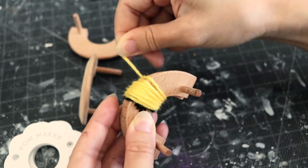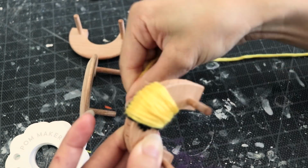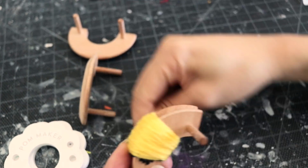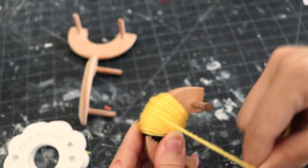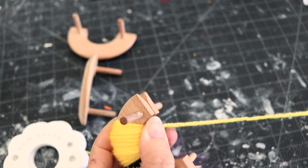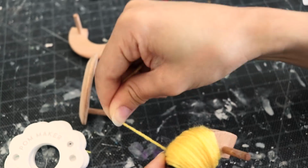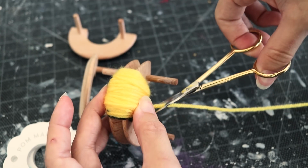Grab that yellow and start wrapping that around the entire pom-pom. You want to make sure that you do cover the nose. Keep in mind, Pikachu is very, very technical, so if you need to stop this video and make sure that you're having the proportions correctly, definitely please do so. I've made overall 2 Pikachus, and this is by far the best one that I've made. So again, feel free to pause this video and make sure that it looks as accurate as possible.